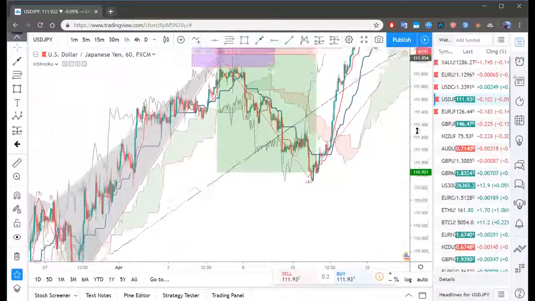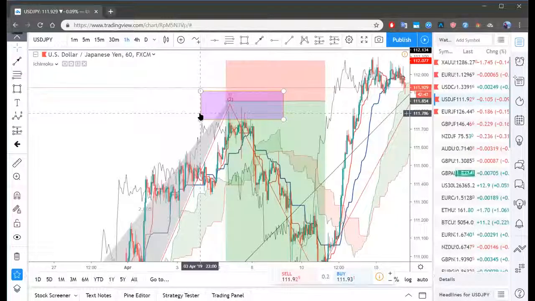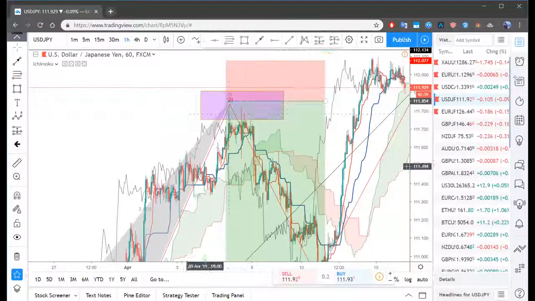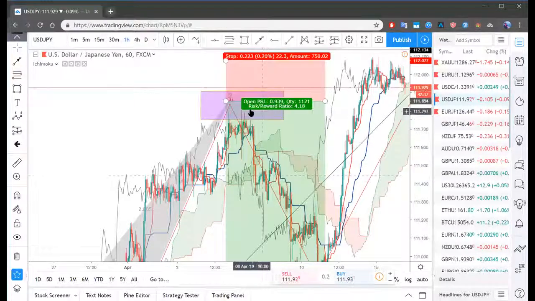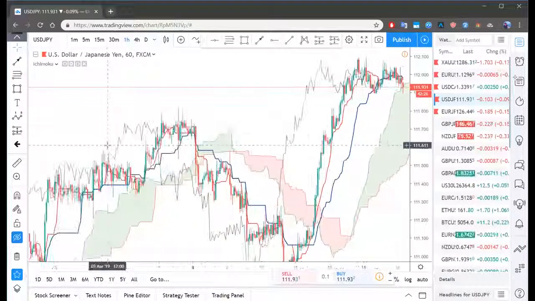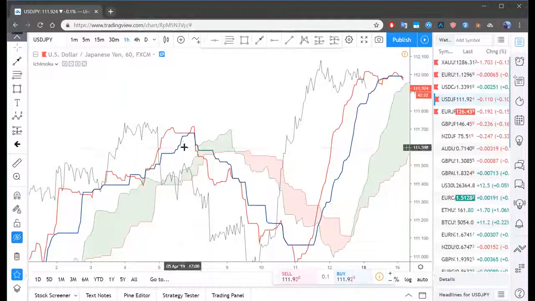So you see right here, before the trade was made, I highlighted this area, a purple box, which I was expecting price to reverse from buys to sells. And this is my target area for other reasons. Now all I needed to know is when price was ready. And that's when the power of Ichimoku Cloud really comes in, to identify things to precision. So I'm going to hide everything, hide the candles, so you guys can see clearly.